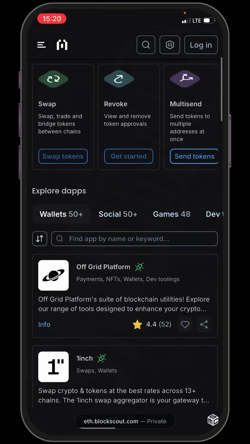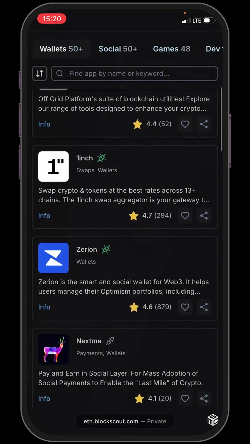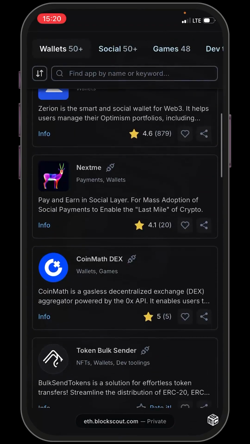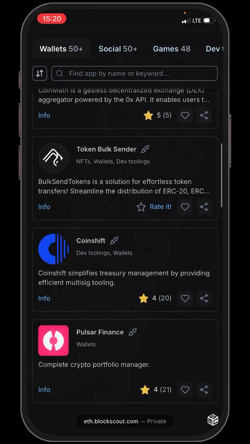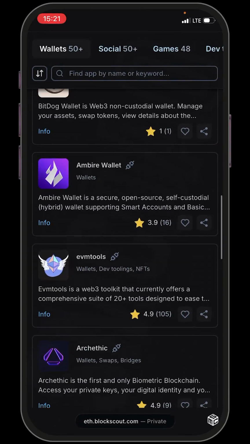So guys, you could see various wallets. Okay, just look at this. Guys, look, I'm sure you never knew of this, right? Guys, all you have to do is just to simply apply the relevant filters and you'll see a long list of whatever it is you're looking for. Okay, everything is just categorized and searchable. That's it on how to use Blockscout in a nutshell.